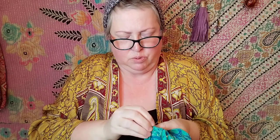Just some nice big stitches down there. I'm not doing them too small, just in case I change my mind at a later date and decide to, you know, do it properly. Okay.